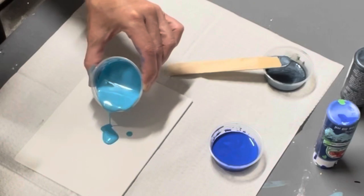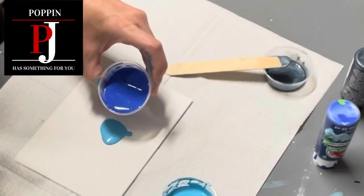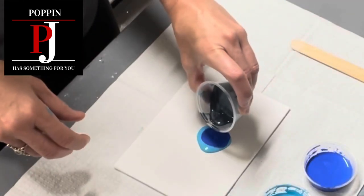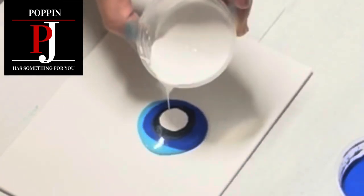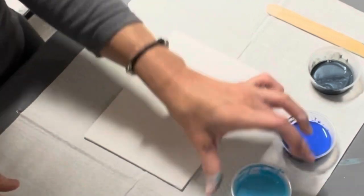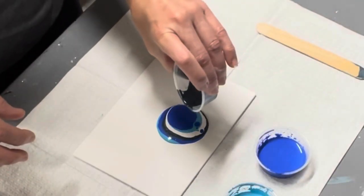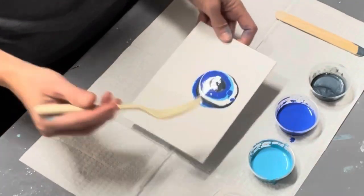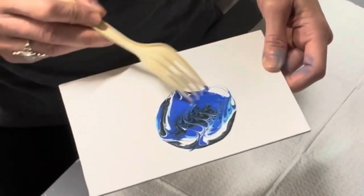Next I am just going to start layering the paints on the canvas, starting with the different blues, just a little bit at a time and continuing to layer. I will play around with it until I get the color pattern that I want. At first I'm a little too dark with my blue and I decide to put more turquoise and white in it, and then I get to this completed paint mixture with the colors I want more prominent.